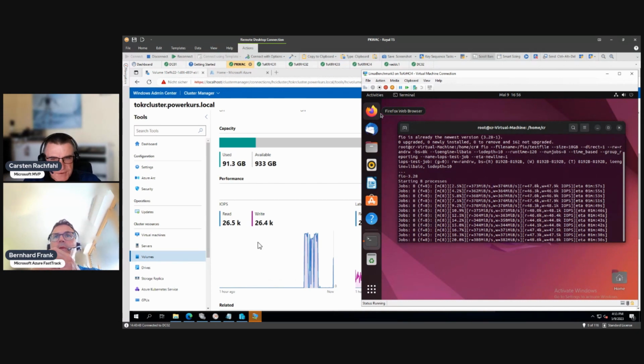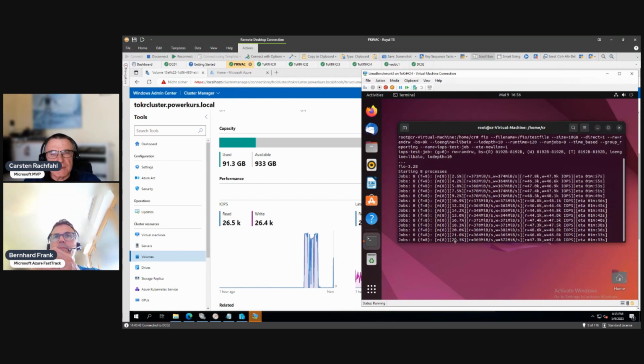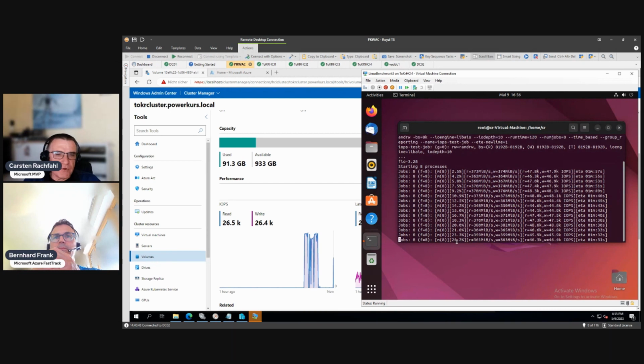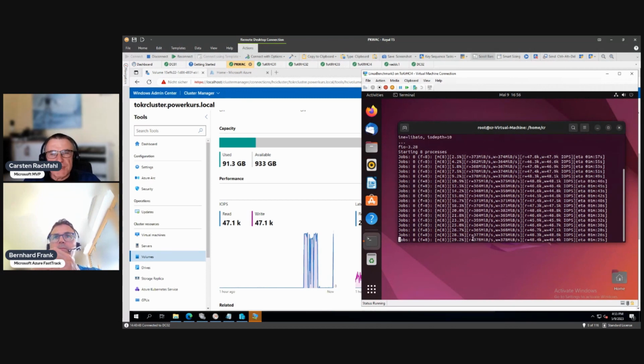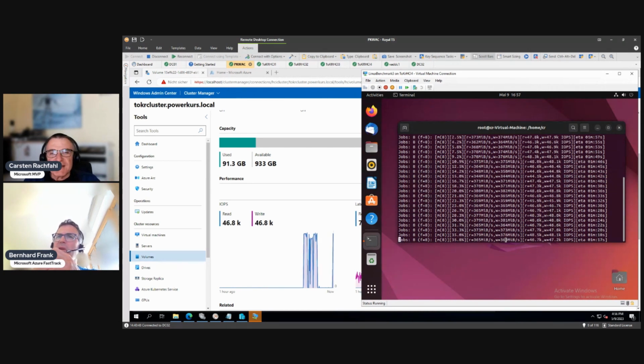I also opened Windows Admin Center, so we have some information here. We have already 24% of the test duration done. We said 2 minutes. We see we read 370 MiB, and roughly the same amount we write, so it's also a 50-50 test. We see the same amount of IOPS. If you add these, it's roughly over 90,000 I/O operations per second.